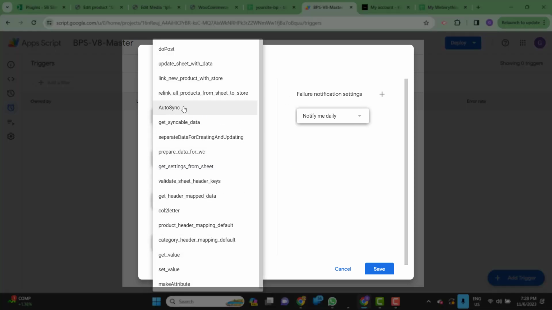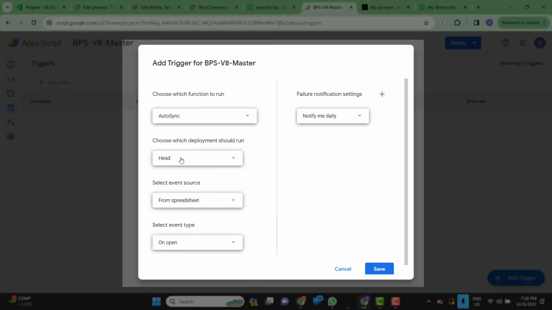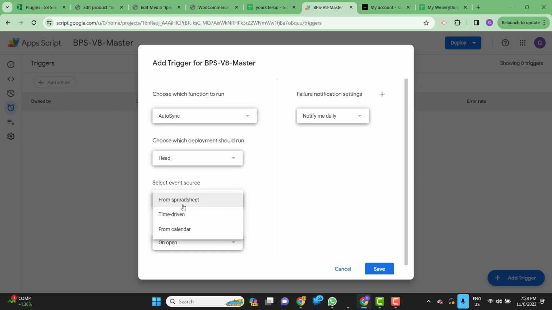Here select the function AutoSync, leave it on head, and here we will use the triggers based on the added. Means as soon as you make change inside the sheet, it will be immediately updated back into store, or you can set the time driven, like after a day or after a few hours.